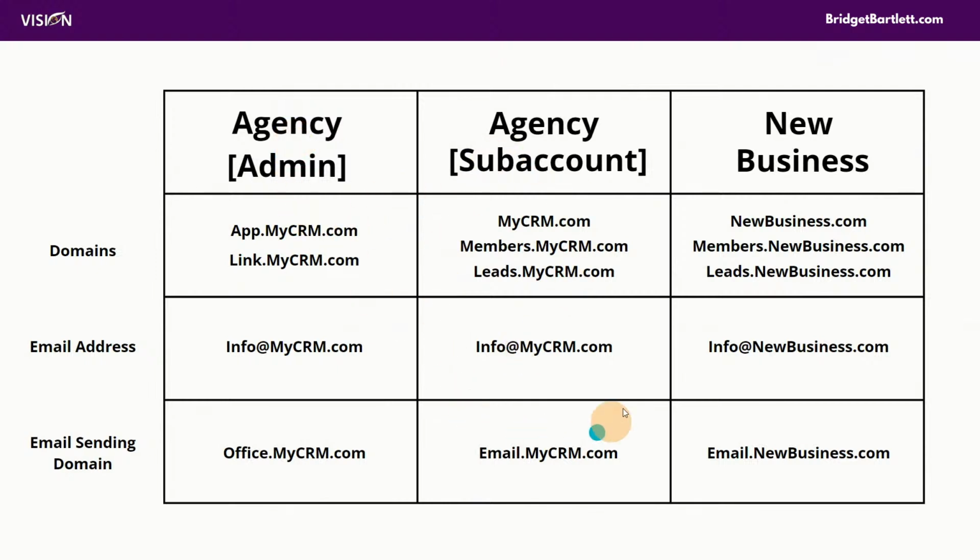But I wanted to show you the hierarchy here, or how we're going to use this domain, so that when you're choosing your domain, you can choose it correctly, having all this information. Okay, so we're choosing this domain in this example, mycrm.com. Now, obviously, mycrm.com needs to be my website. So it's going to be the website that I am promoting my agency and all of my services on.